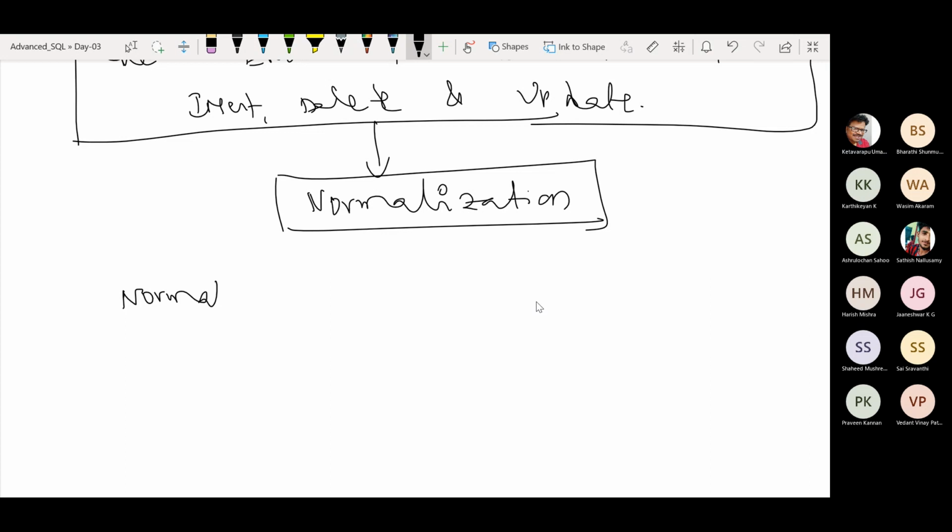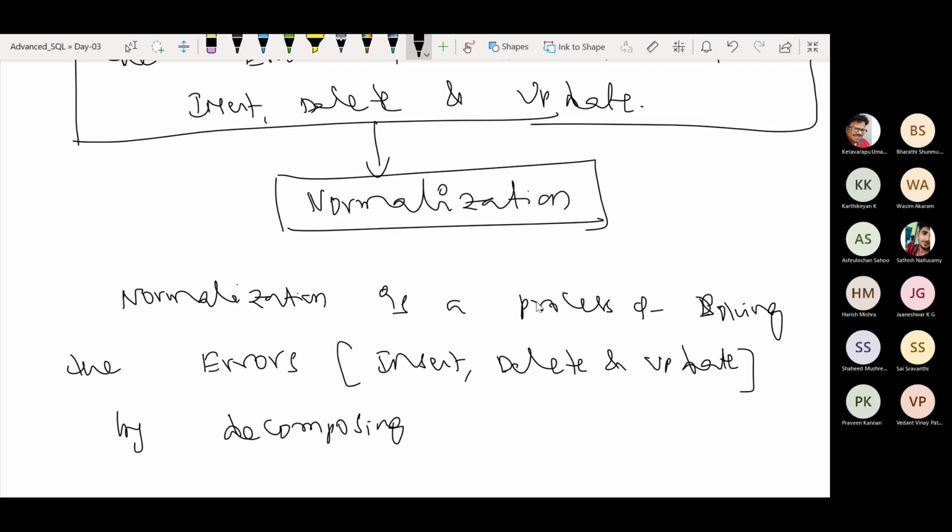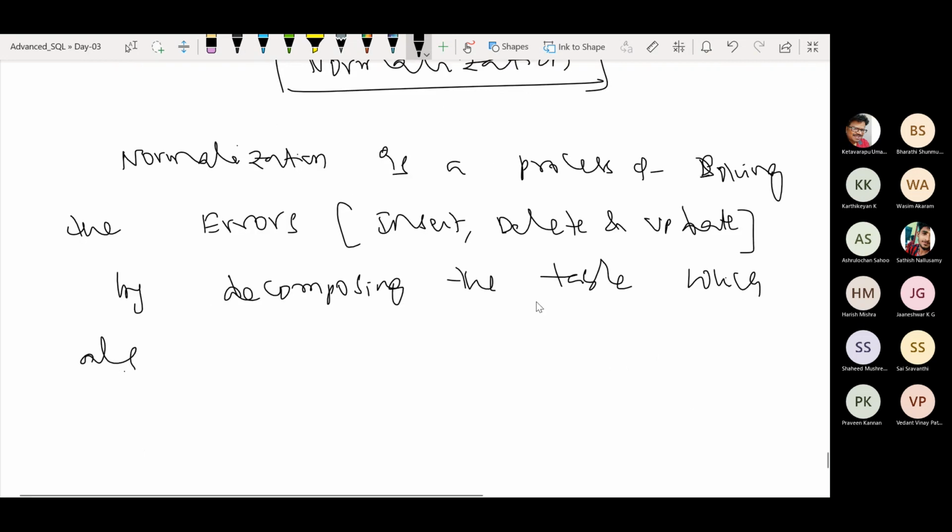So normalization is a process of solving the errors in the context of insert, delete, and update by decomposing the table, which also handles the redundancy issues.